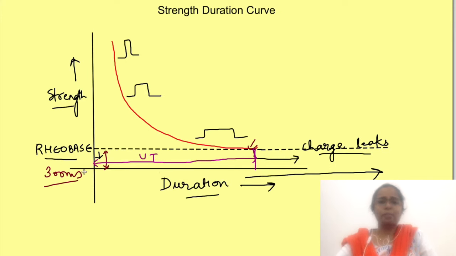Now as already told that practically it is very difficult to know true rheobase. So what we do is instead of rheobase, we determine something known as chronaxie. Chronaxie is the duration for which double the strength of rheobase current will produce an action potential.